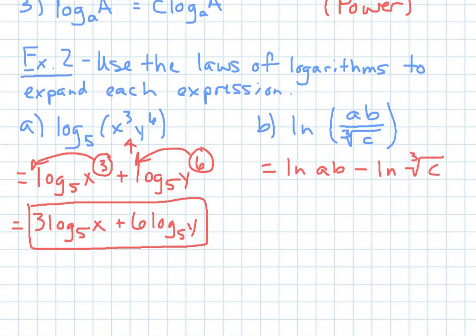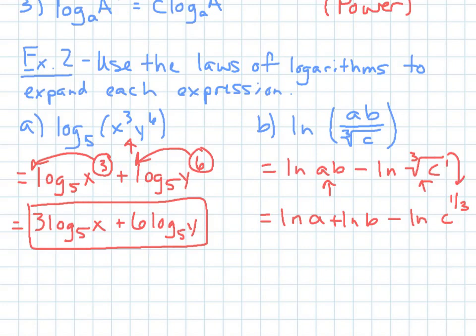Okay? And then also, I want to notice the two things that are going on. So I have multiplication here, and I have a power here. So I want to rewrite my power, and I want to separate my multiplication. So here, multiplication, using the product property, I would have ln of a plus ln of b, and then still minus ln of c to the 1/3 power. Remember, that's a radical, and I can change it to a rational exponent. So the root is the bottom, and then the number of c's I have is the numerator. So 1/3 is what I get.